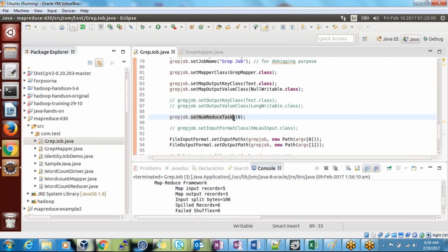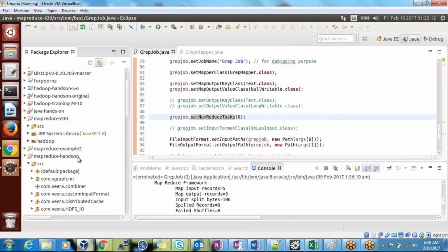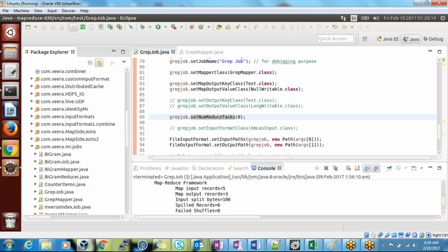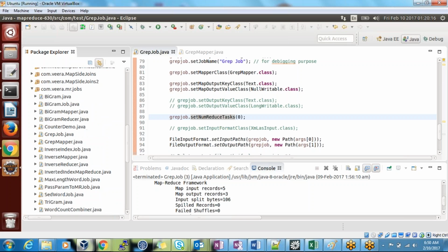That's why I'm putting more effort on Mapreduce. I know that we have completed almost 10 classes in Mapreduce, but we are still on the basic programs. That's the only reason. Okay, let's move on to the next program. I'm going to show you the next program here. So we did the grep program and we did the set program. Now we are going to see something new.